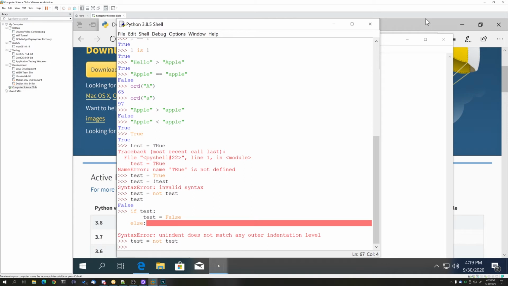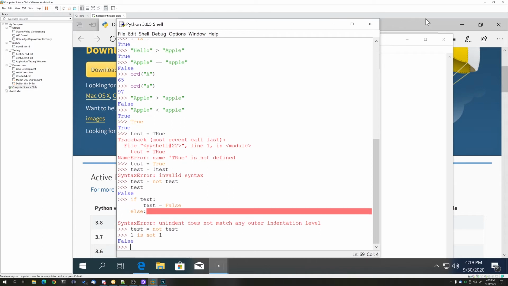All right. This is also how you can say "is not". So 1 is not 1, it'll be false, right? So again, they try to incorporate some English into this so that it's easier to read your code. All right, any questions about those? That's just a really quick thing I wanted to touch on. I couldn't really fit it anywhere else. But does anyone have any questions about that?